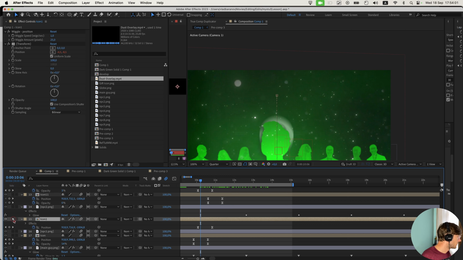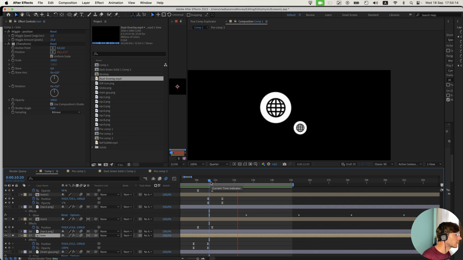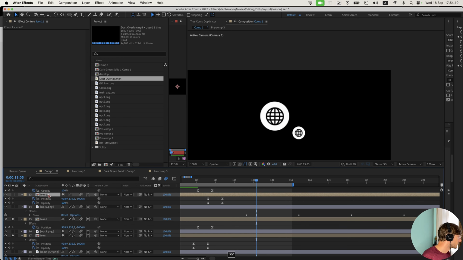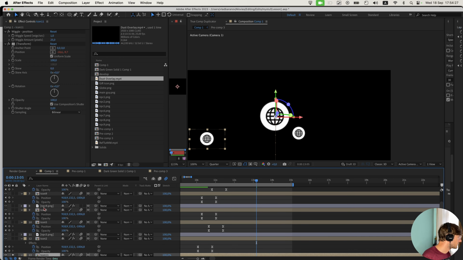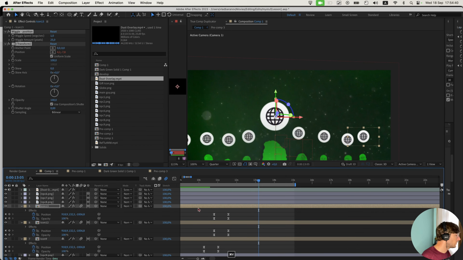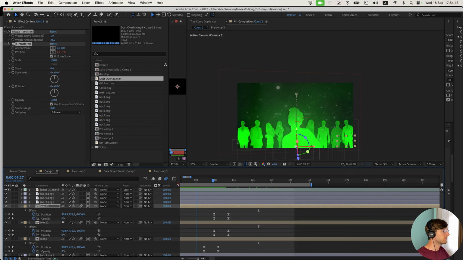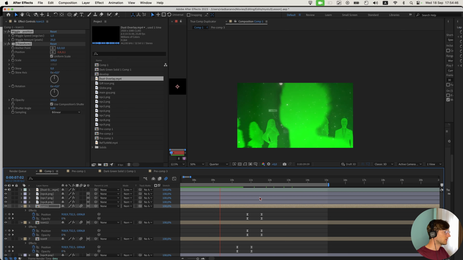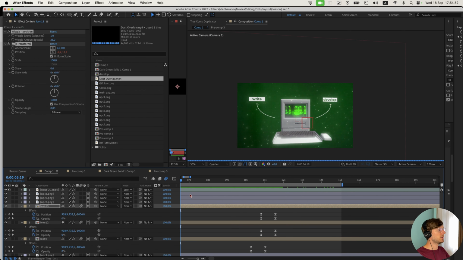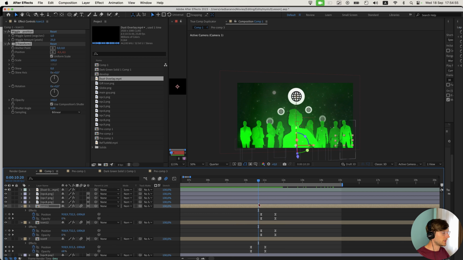Yeah, we're checking out icon 1. About right. Just copy this effect to all the icons. What's this? Icon 11. Okay, just unsolo everything like this. Just copy the wiggle effect to all the icons. And we're done. Let's render this out and let's check out the final result again.